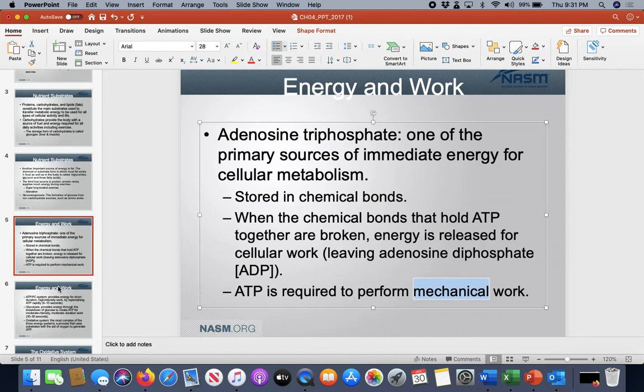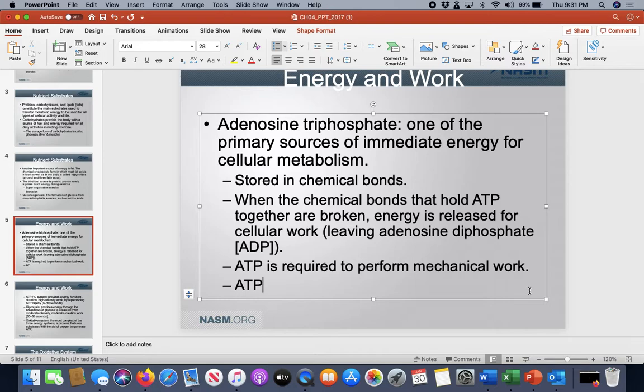Well, how does that really work? What happens here is, and I'll map it out a little bit. So ATP is here, and that's basically an adenosine group, and then three phosphates. And what happens is, under this stored energy fact, when you have something that needs to be broken down and energy needs to be released, you then break off one phosphate. So now you have two, which is also now called ADP.